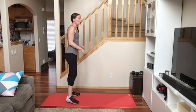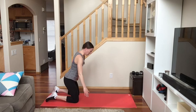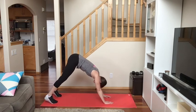So, a downward dog to push-up. We're going to start in that downward dog position to start. Basically, what we're going to do is get ourselves into an inverted V shape just like this.